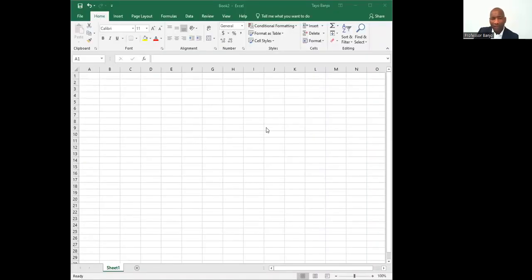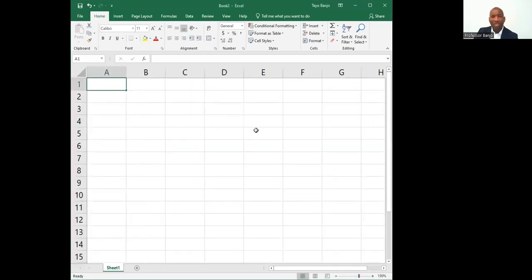So in this lecture, we're going to talk about dates. All right, so let me go ahead and share my screen. Let me just zoom in here. What we want to take a look at here is date functions. Excel has a lot of ways of working with dates. Let's take a look at a few of them during this session.